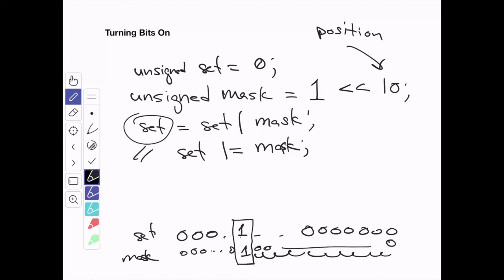Now if I want to turn bits off, this is the other important operation that we need to do. Again, you're going to have your set, and let's just say, I've got unsigned. Well, I've already declared unsigned, so let's just go ahead and say, let's set to 6, and so this is going to be 0, 4 is on, and 2 is on, and 1 is off. So here's my set. And you're going to use the same idea of a mask. And let's say that I want to turn off this bit right here.